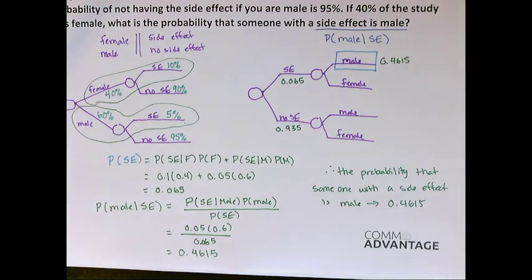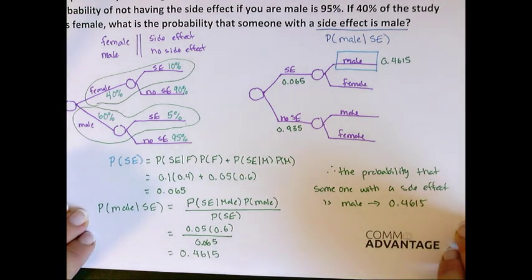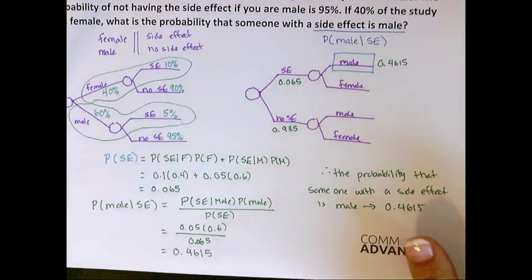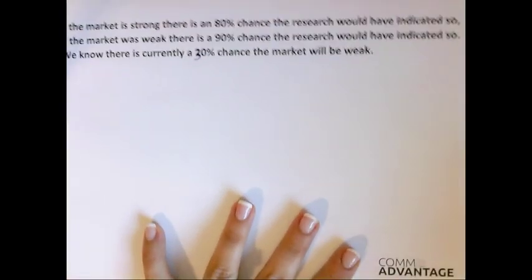Okay? And so I don't think that Bayes becomes that difficult once we draw it out. The trickiest part of it by far is reading and interpreting the question, okay? And being able to draw those original trees. So in the context of BDM, we are going to do this Bayes theorem a lot when it comes to the market research.